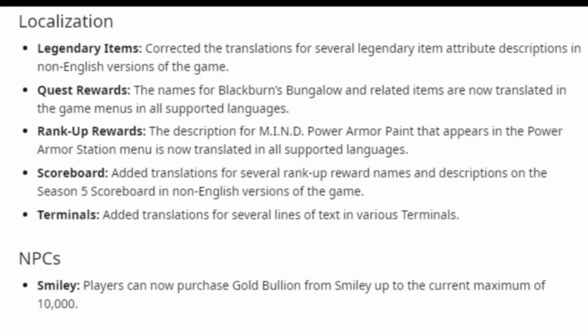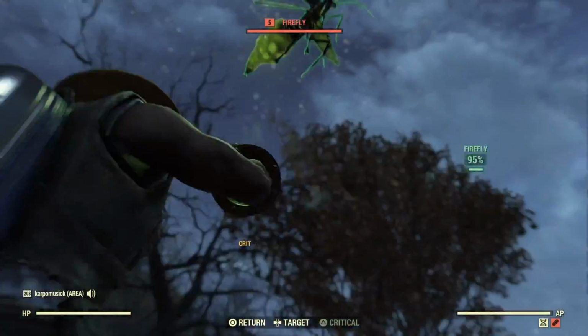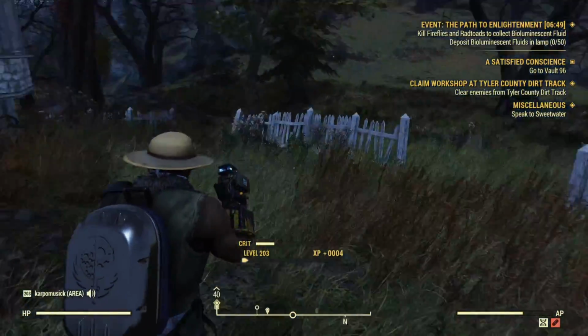Added translation for several lines of text in various terminals. NPCs, Smiley: players can now purchase gold bullion from Smiley up to the current maximum of 10,000, which is a nice change. Next up, quests and events.